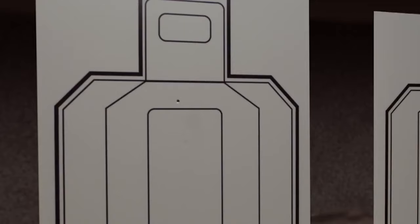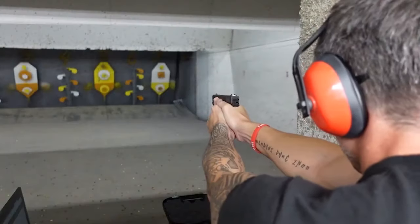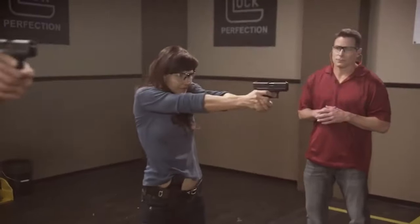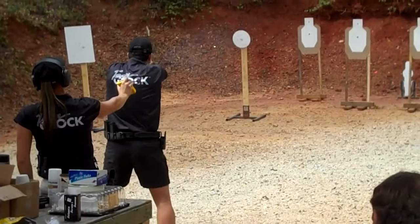The Glock 43 is a very small firearm. It's not going to be a full-sized gun that you're going to want to use for fun on the range or any kind of overt duty use. If you're carrying this gun on duty as a law enforcement officer or a security guard or anything like that, then this gun is likely going to be a backup weapon.